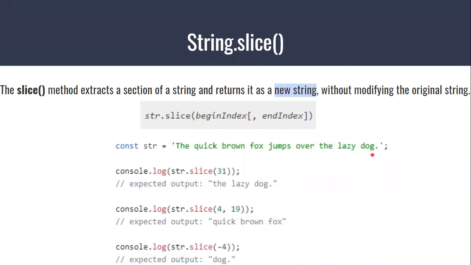Same thing here. I want to extract a slice, a section, a slice of pizza or a string between position 4 and 19. So I'm going to take out this piece here. Maybe that could be credit card information that we want to extract from the outgoing string. And that'd be perfectly fine.